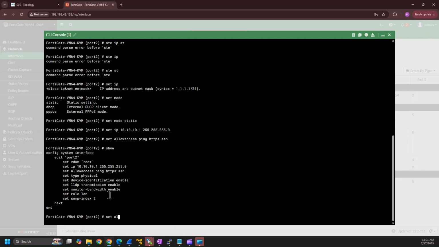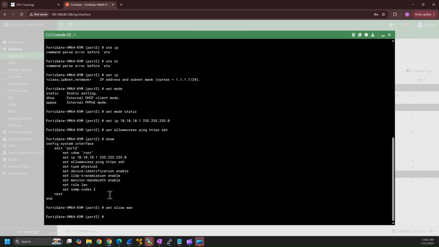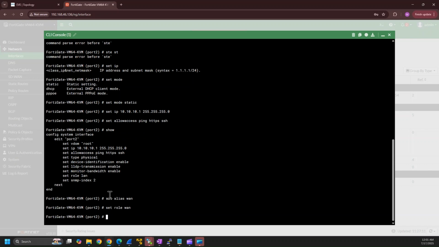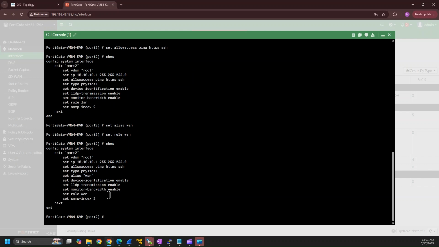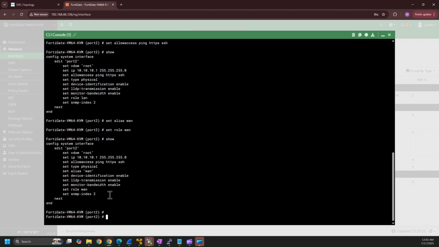We configure the alias, set alias WAN. Then set role WAN. We put show again. If you want to check again, you can check with the show command. Monitoring bandwidth is enabled, LLDP is also enabled, device identification is also enabled, and SSH is configured. All the configuration is done here.